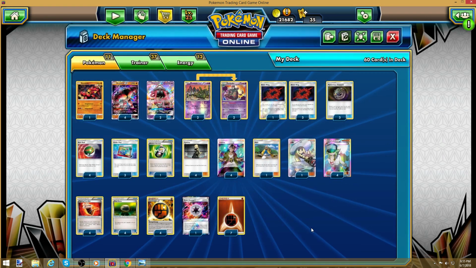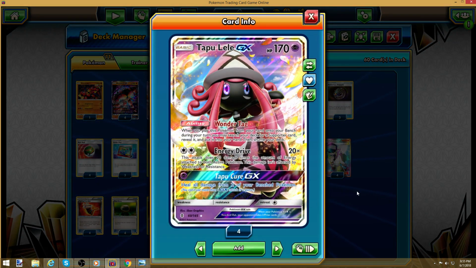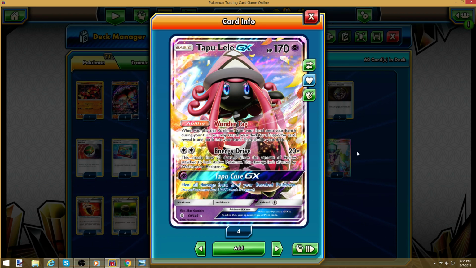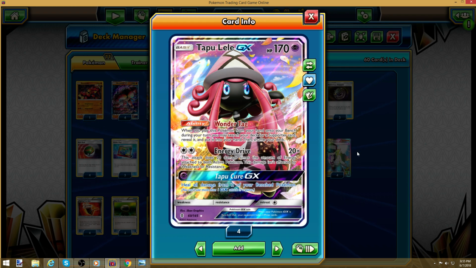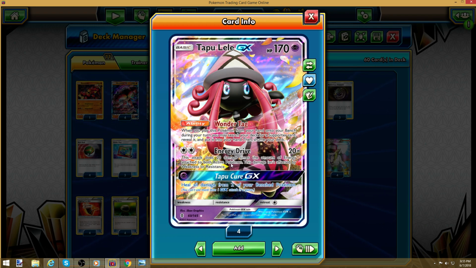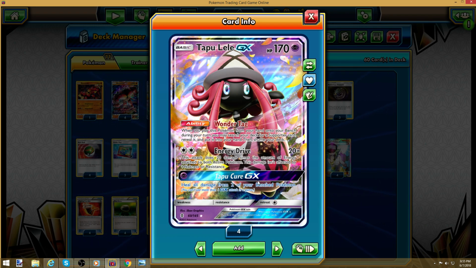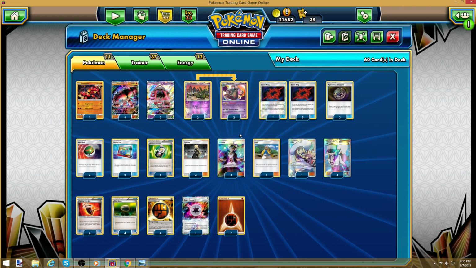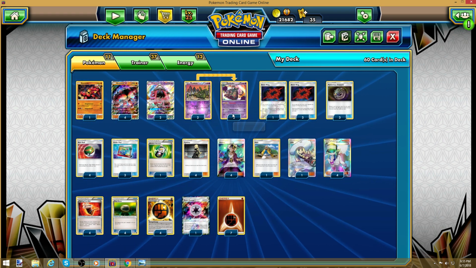So onto the support Pokemon, we have 2 Tapu Lele GX. It's here usually for its ability, Wonder Tag, to help search out supporters in the early game, and then Energy Drive can sometimes get you some average damage to set up 2-hit knockouts potentially. Finally, we have 2 Trubbish and 2 Garbodor.